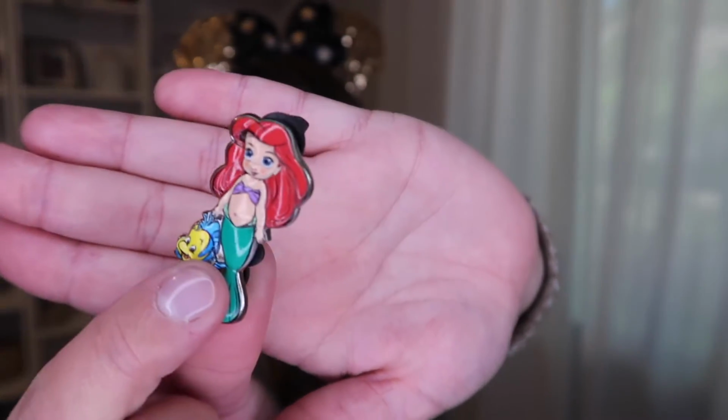Okay, box number 3. Oh my gosh. Okay, let me see. Oh my god. This could be another Ariel, because it feels long. Let's see. These bags are a little hard. Yes. This is another Little Mermaid pin. Okay, box number 4. All right, guys. I have 7 boxes, and it says that you have to have 6, right, to collect them all.